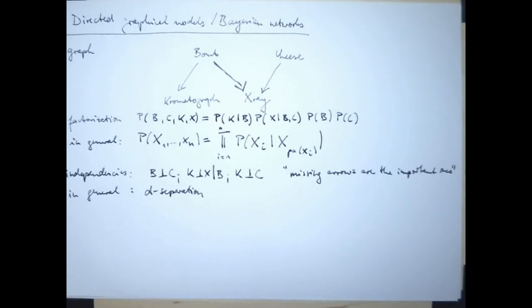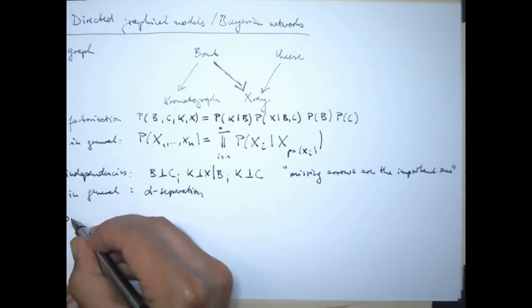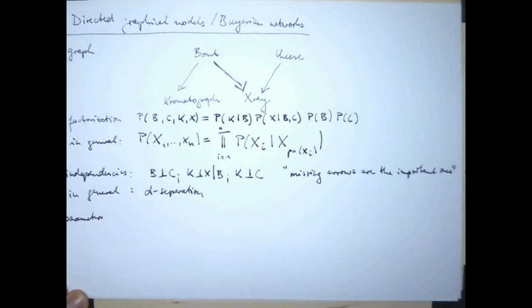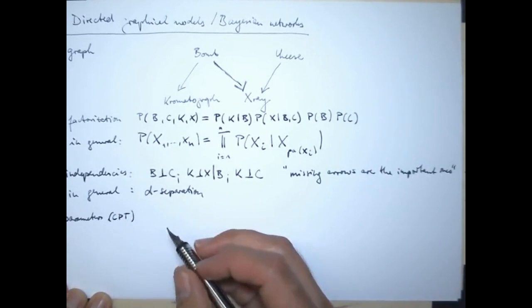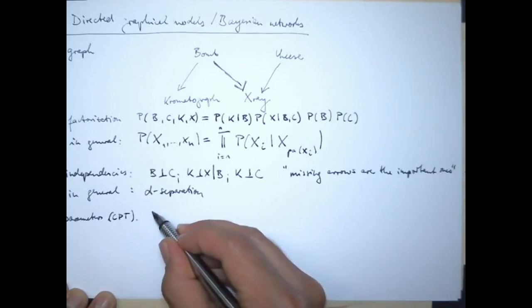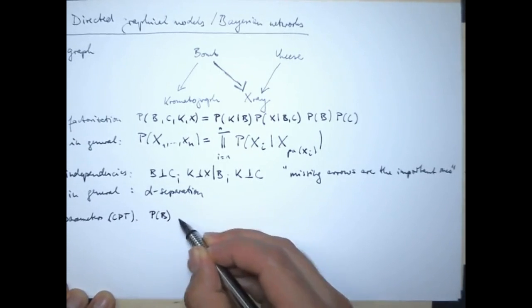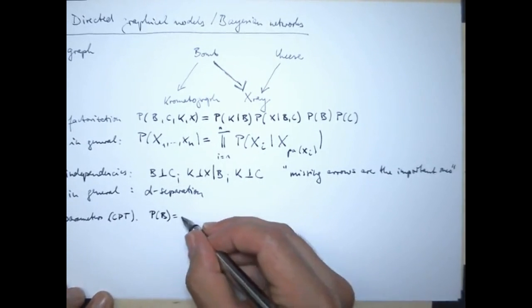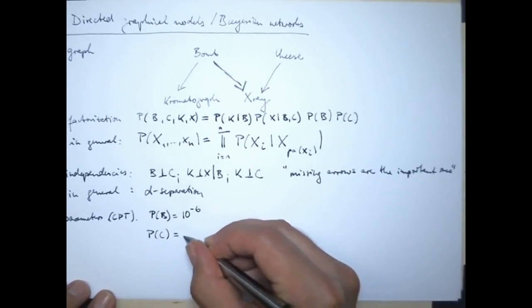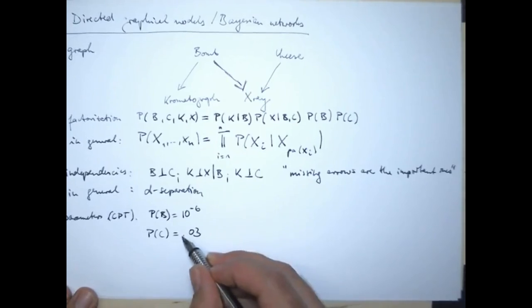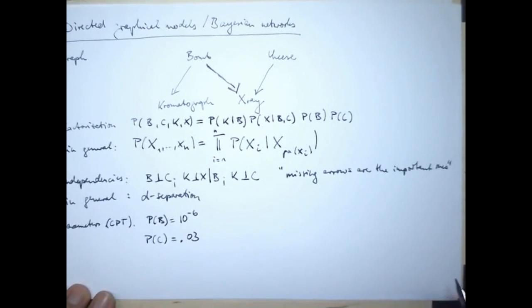Now, to really compute something, I still need to specify the parameters of this model. So the parameters in this case, where all random variables are discrete, are given by conditional probability tables. And I'm now making up these numbers. So I'm saying that the prior probability of a suitcase having a bomb is very small. The probability of somebody carrying some significant amount of cheese is perhaps that. Probably depends on where the flight comes from and where it goes to. And then we have these probabilities.